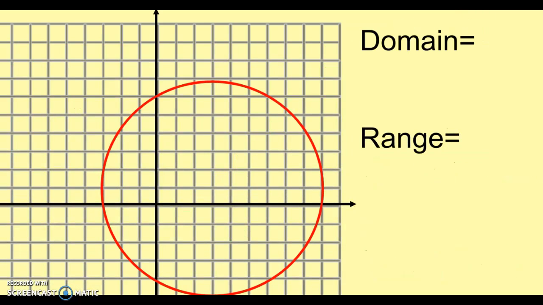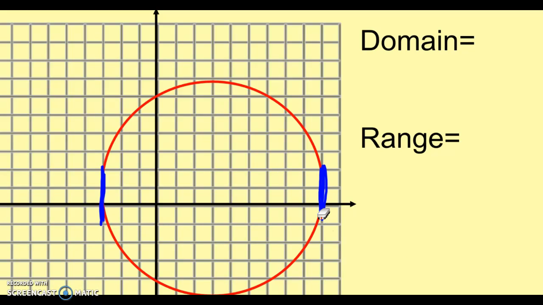Now, we didn't do this one in class, so this will be new. You're looking at just the graph. This is a graph of a circle. We're going to learn how to graph these, but let's talk about what's the domain and what's the range. So how far to the left does it go on the graph? It doesn't go to infinity. It stops at this point. And then how far to the right does it go on the graph? Well, it goes to that point.